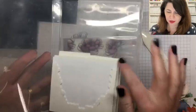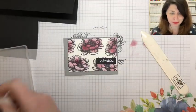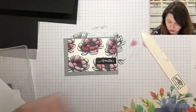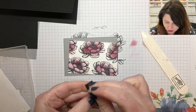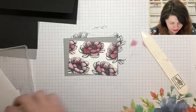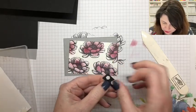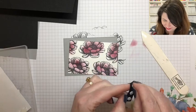I keep all of my dimensionals in the clear mount cases, which is looking very grubby. We do use our dimensionals a lot. If you know us well, you know that we're dimensional addicts. Yeah, we do need therapy. Bruno would probably find a way to squeeze 5 in here. There we go.